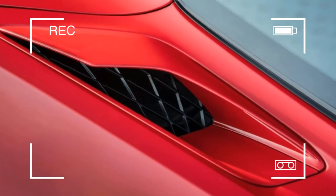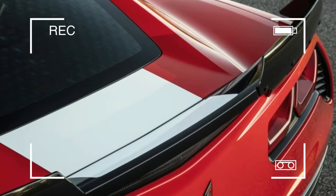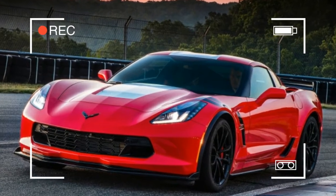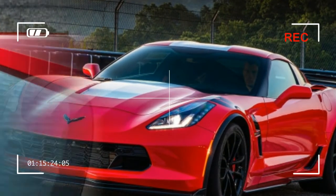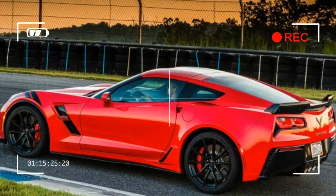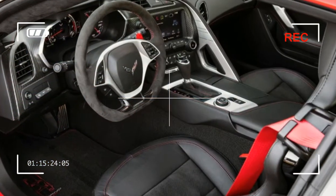You don't need them. This GS hung onto the skid pad at 1.13 grams and stopped from 70 miles per hour in a lung-collapsing 136 feet. While its less aggressive tires likely mean this car couldn't match the Z07-equipped Grand Sport's time of 2:47.1 at the most recent Lightning Lap, we're confident it would come close enough that we'd rather spend $10,000 elsewhere.